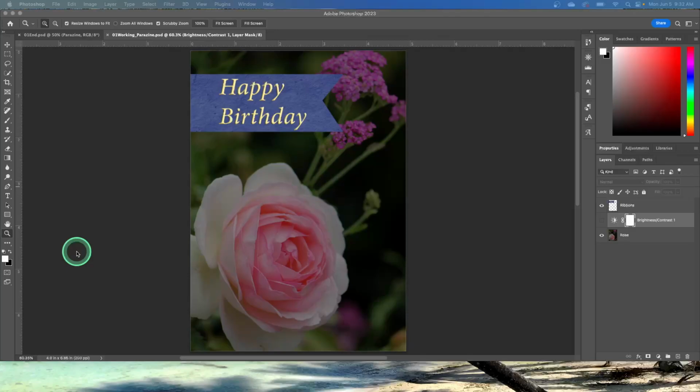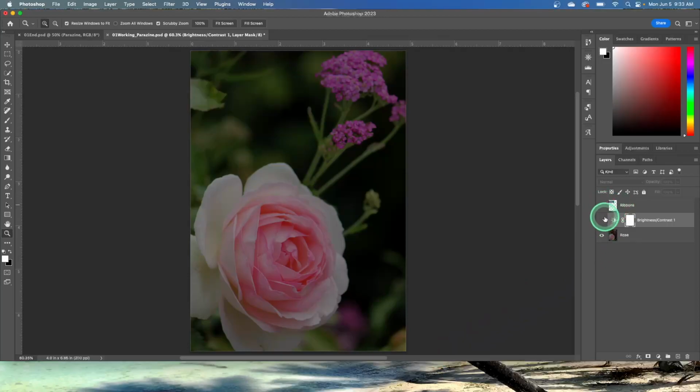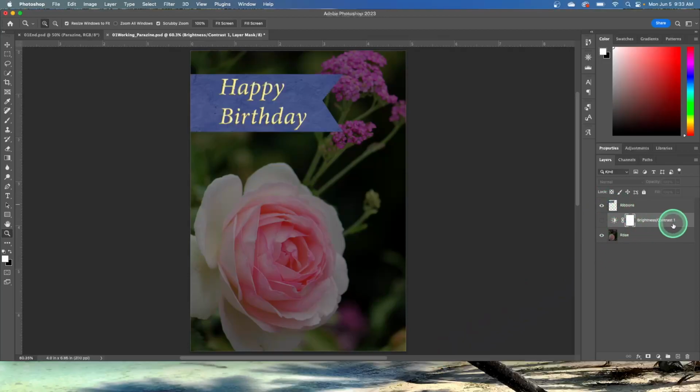One way is to use the eyedropper tool to sample a color from an image. We're going to use the eyedropper tool now to sample the blue of one ribbon so you can match that color when you create another ribbon. So first we need to display the ribbons layer, which mine is already displayed if yours is not. So click on the eye and that will display the ribbons layer.